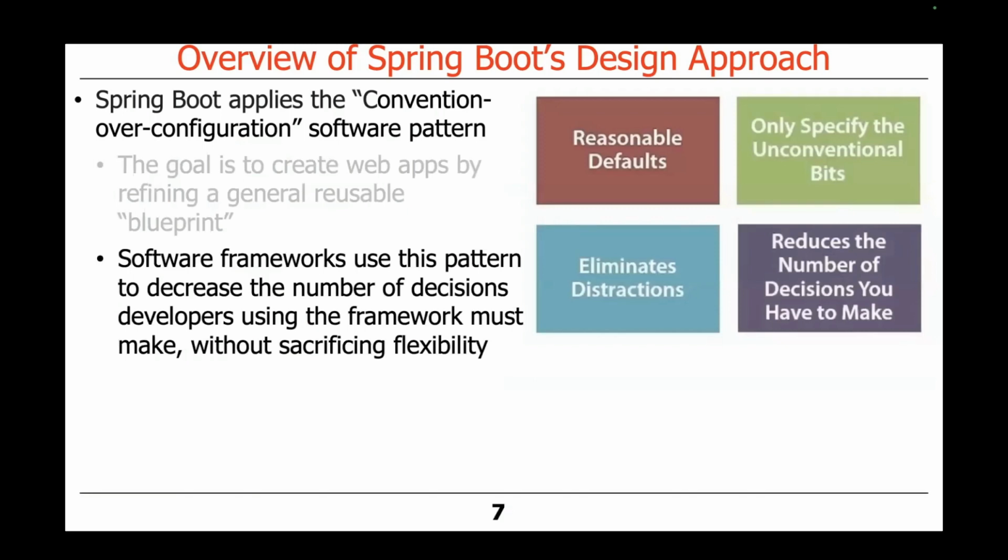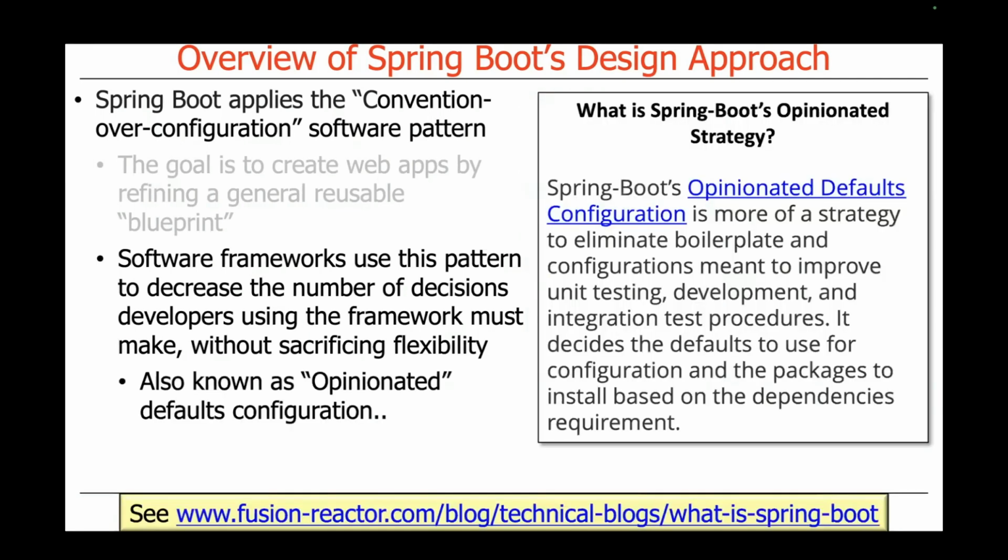So this overall pattern, this convention over configuration pattern, is used by software frameworks like Spring to decrease the number of decisions that application developers who use the framework make without sacrificing flexibility. So it's really trying to give you a bunch of good default behaviors that will cover 80 to 90% of the design space. But for some situations, you don't always know exactly what you need to do. So you want to leave room for customization in order to be able to make the systems do what you need them to do, even if they don't support that capability right out of the box.